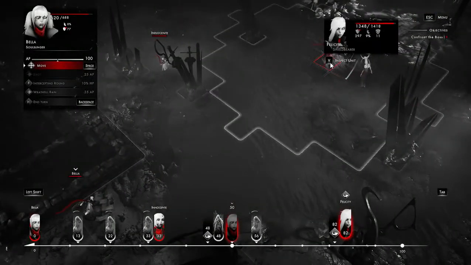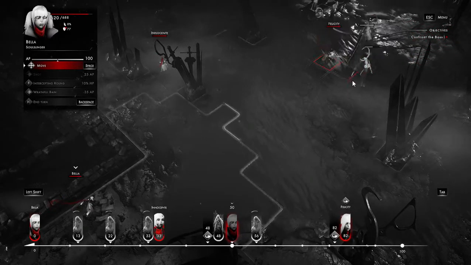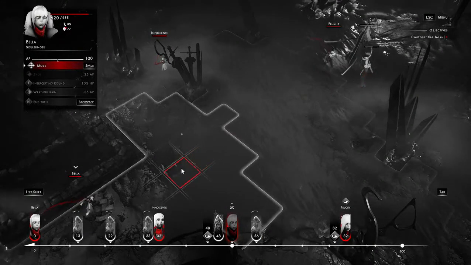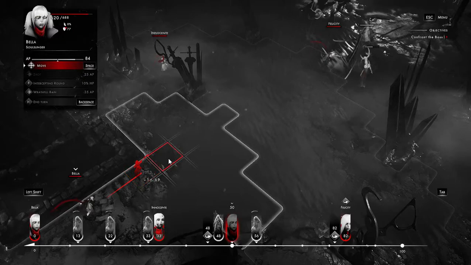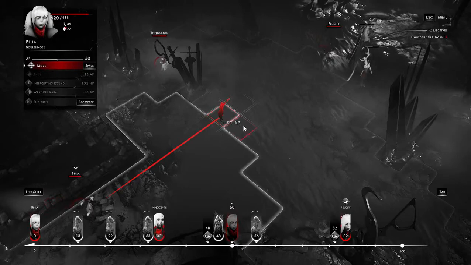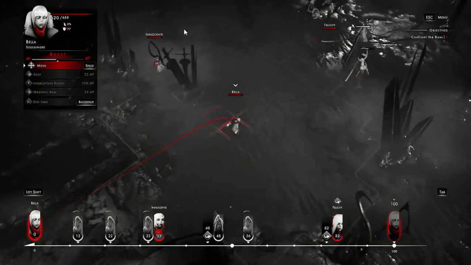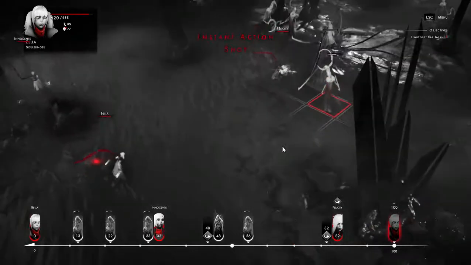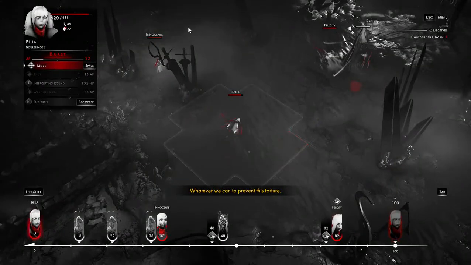Now, we're talking you. We can probably kill you. But if we do want to kill, we're going to have to go up to here and we'll have no shots. So, we're bursting Bella, aren't we? Wow, Bella, can you, like, shoot anyone at all? My god, girl. Alright. Whatever we can to prevent this torture.